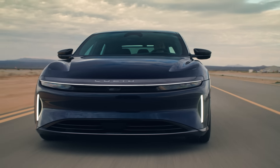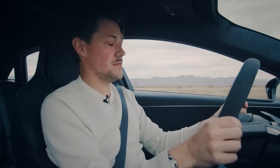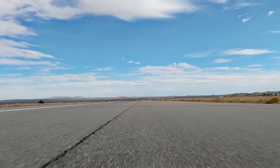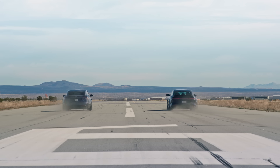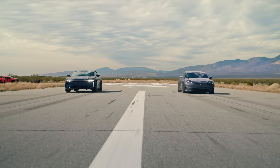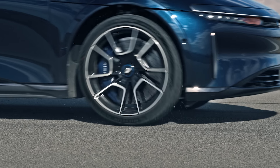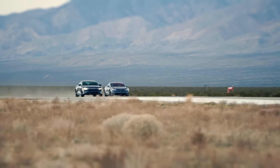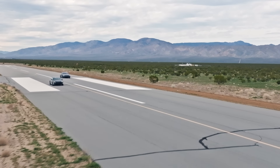All of which means I can do this. That's 100. That's 130. Same story in the Sapphire as in the Plaid — it's ridiculous — but the way it delivers the power I can already feel is different. Even though the GT Performance produced more horsepower than the Plaid, it only had two motors. During launches, when the car's front end would lift, it would lose traction and the ability to put power down at the front axles. But with the addition of a third motor, the Sapphire now has the capacity to get the car launched without compromising on power — and you've just seen it absolutely decimate that Model S Plaid on the quarter and the half mile.